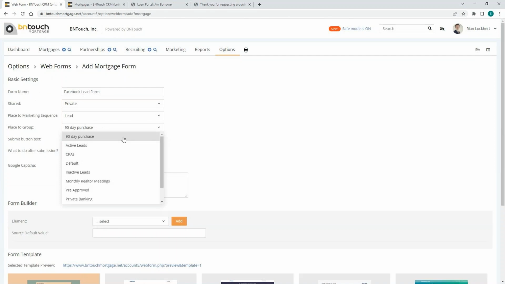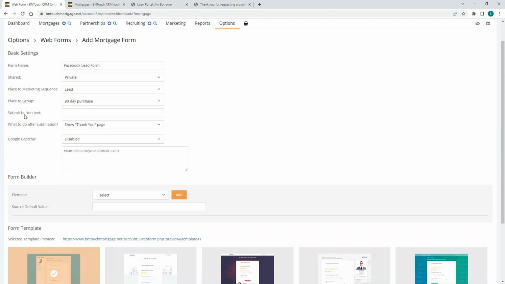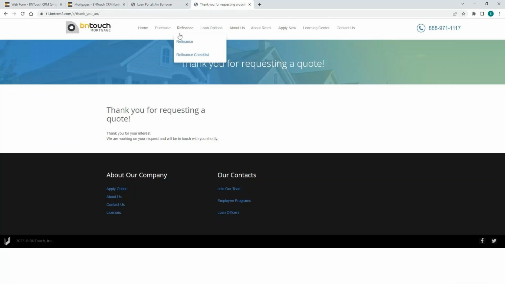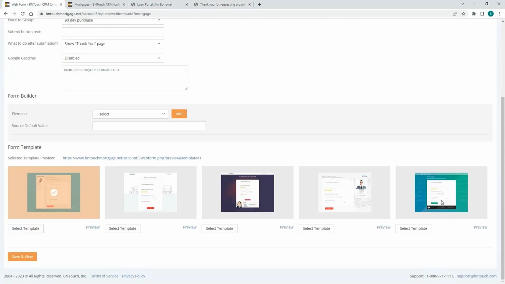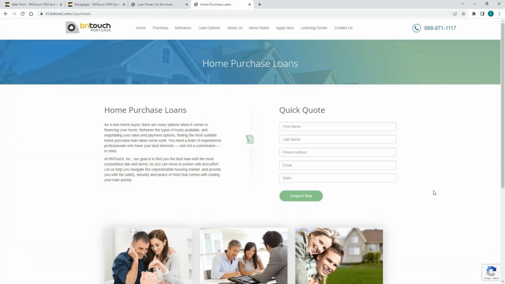We did talk about kind of the groups and categories that you can customize. That's all part of the organization of the database. Once you have that group, you can select where they're going to go, what to do after they submit it, show a thank you page, like thank you for requesting a quote. You can choose kind of a design layout if it applies. Like if it's a landing page, you're going to want to have some kind of background, whereas if you copy and paste it on your website in this fashion, it depends on your actual layout of the website. How it looks should be pretty much exactly like this as far as the look of it.